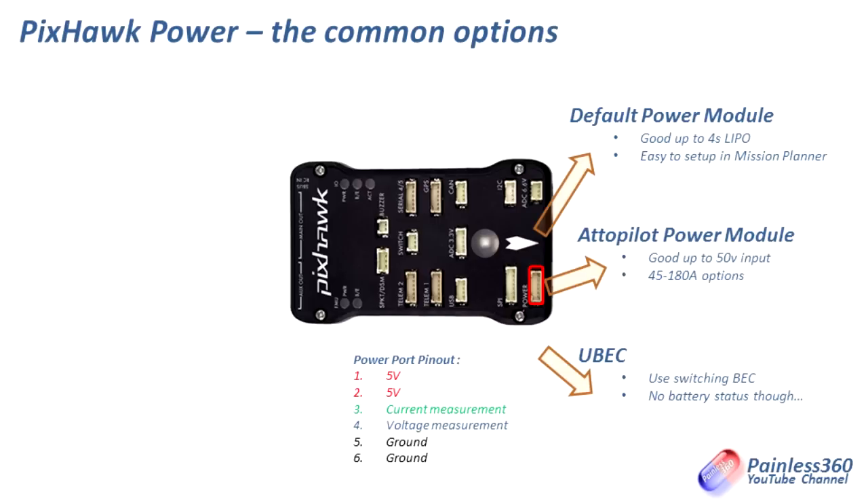So let's talk about the output rail side. Your first option when plugging in wires to run your motors is to use an ESC with a linear battery eliminator circuit. A linear BEC is a very simple circuit — all it does is reduce the battery voltage coming into the ESC down to +5 volts by shedding the rest as heat, so they tend to run quite hot. It's getting harder to find ESCs with linear BECs these days as more are shipping with switched. The great thing about linear BECs is they are quite happy having all of the red +5 volt wires plugged in together because they don't compete with each other the way that other BECs do.